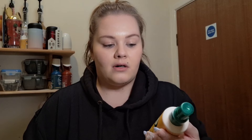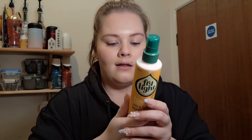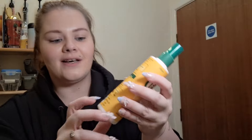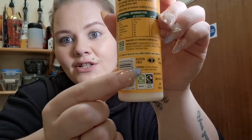I couldn't find the coconut oil Frylight which I know is gluten free from the packaging, but they didn't have any. They only had a choice of two so I've gone for the mild and light rapeseed oil one. I looked at the ingredients and couldn't see any gluten ingredients — and then I spotted it actually says gluten free on the label. Coconut oil is my favourite but as long as it's gluten free, I'm happy.